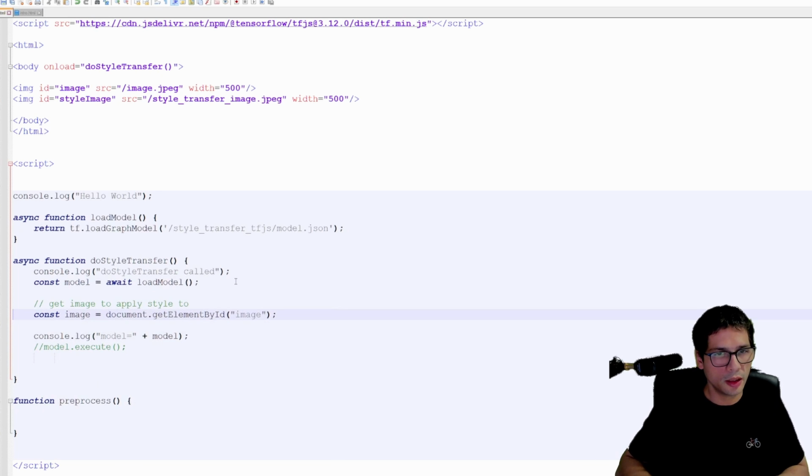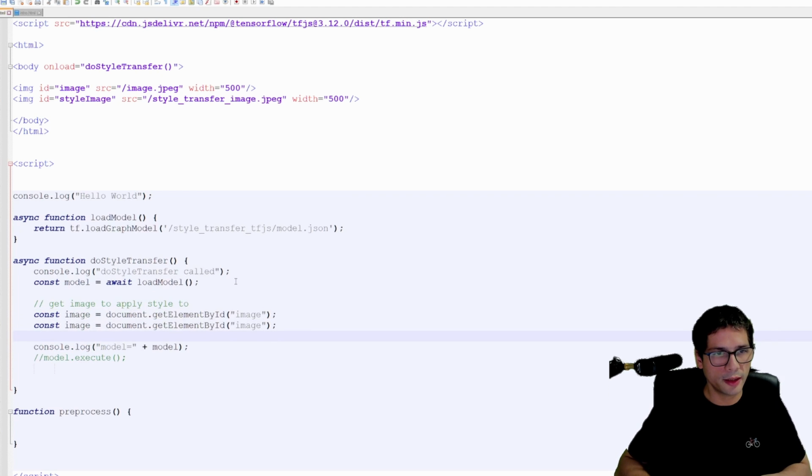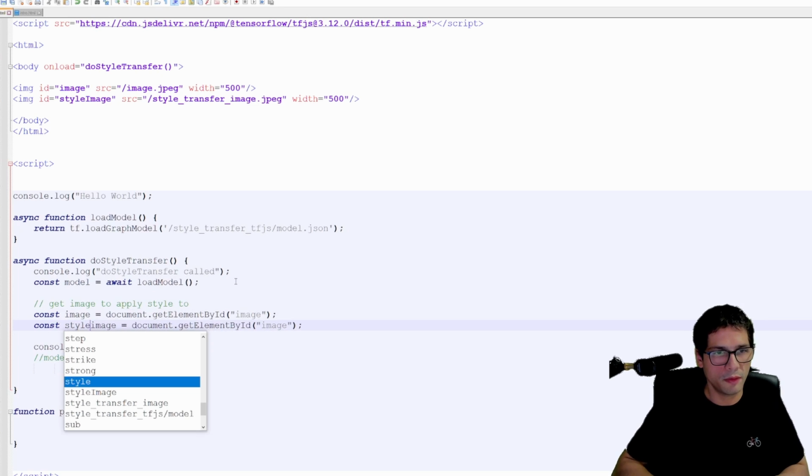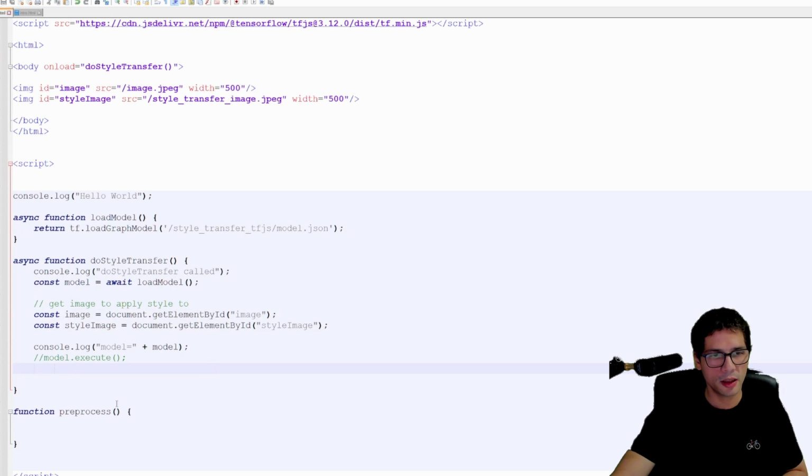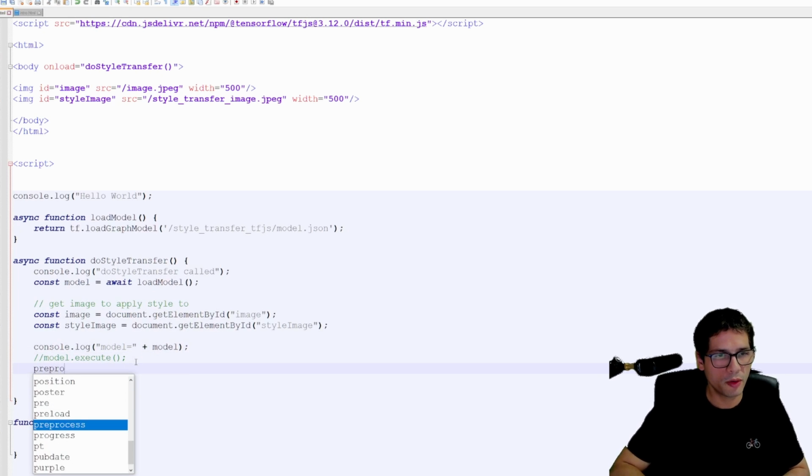Okay, and then I have to also get the style image, and I'm just going to rename the variables to style image. Okay, so I have the two images here, and now I'm going to pass it in to the preprocess function.